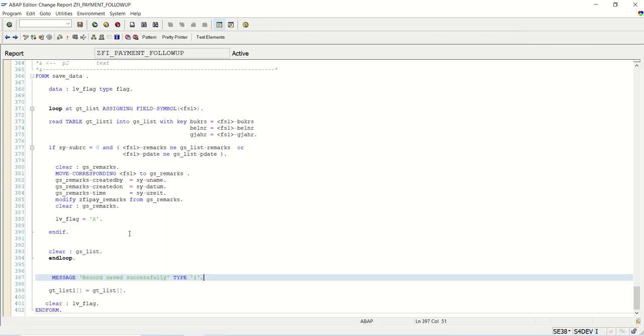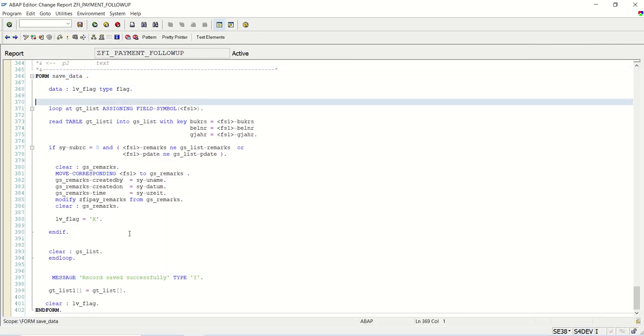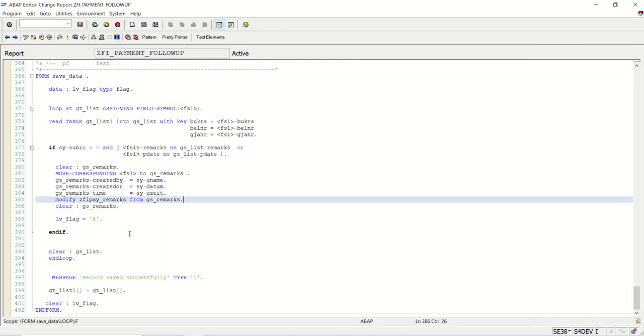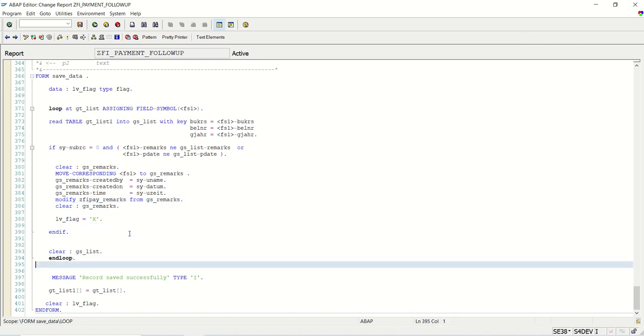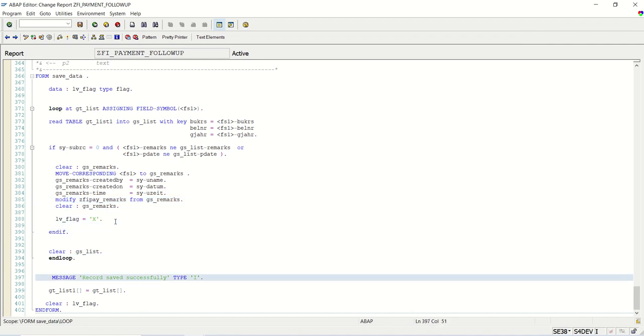What we are doing here is, whenever any record is changed, this flag will be set for the table that gets modified. The flag will be set and a message will come, the record saved successfully.